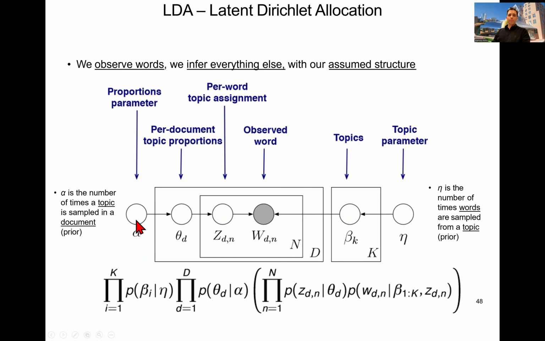And then, the proportions parameter. So basically, you have a set of topics. You have a set of proportions for every document. And these are your parameters. And then for every observed word, you're assigning it to a topic. And that gives you an increased frequency of the topic within the document, and so on and so forth. Everybody with me here?